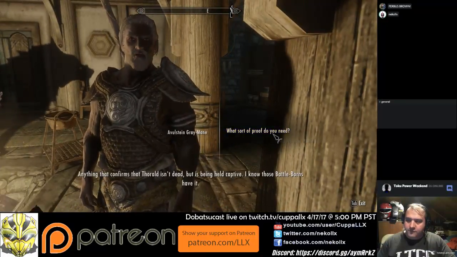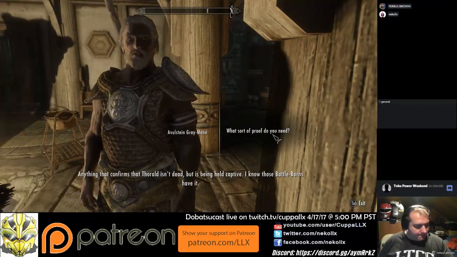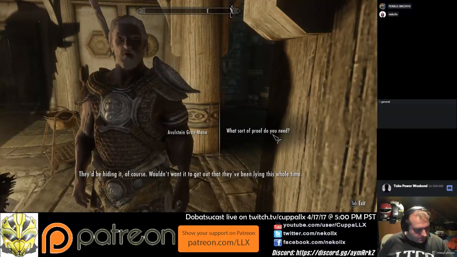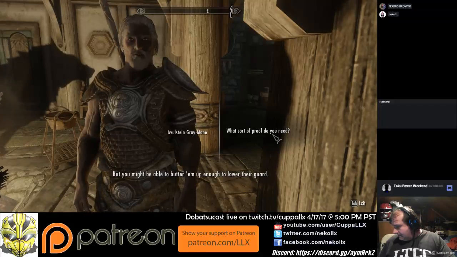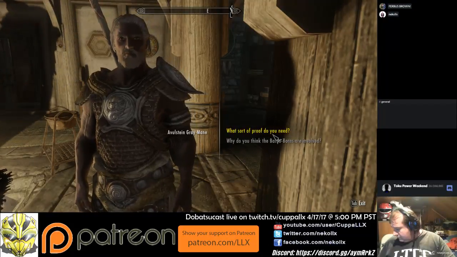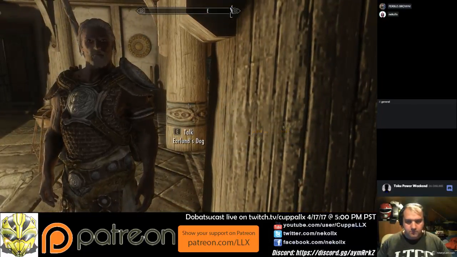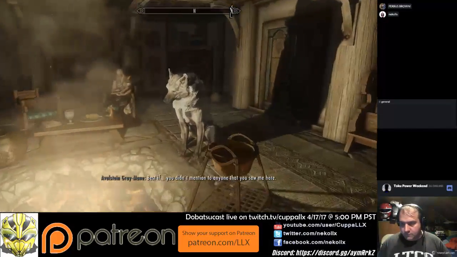What sort of proof do you need? Anything that confirms that Thorald isn't dead, but is being held captive. I know those Battleborns have it. They'd be hiding it, of course. Wouldn't want it to get out that they've been lying this whole time. But you might be able to butter them up enough to lower their guard. Best if you didn't mention to anyone that you saw me here.